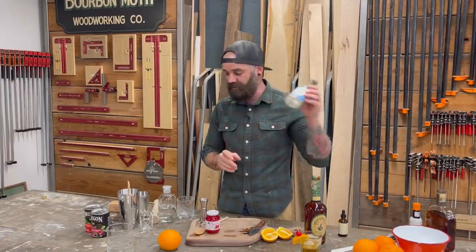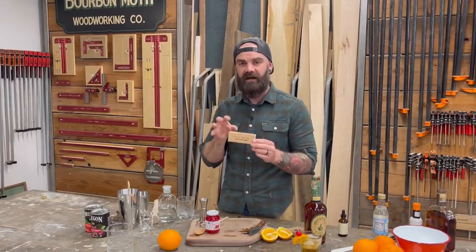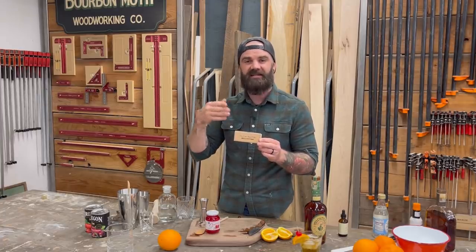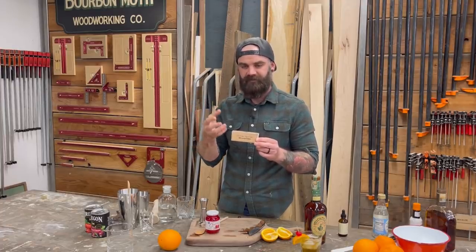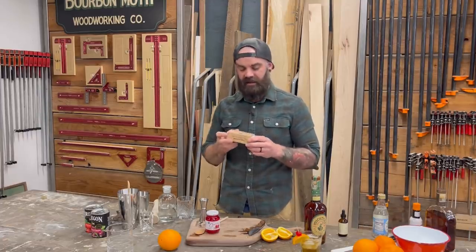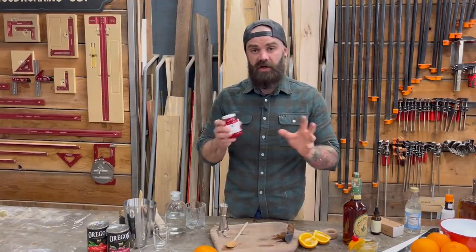So instead of simple syrup, we're gonna switch out for a muddled sugar cube. I love a sugar cube in an old fashioned because it never gets muddled all the way, so you get some of that grit and granulation floating around in the drink, and it just gives the drink more of a full body. Full body. Kind of sounds like me. Anyways, then finally we're gonna reconstruct our garnish all together.